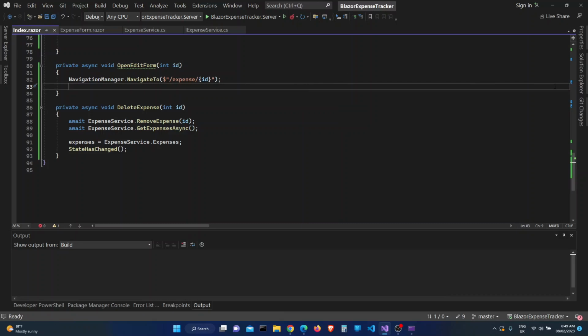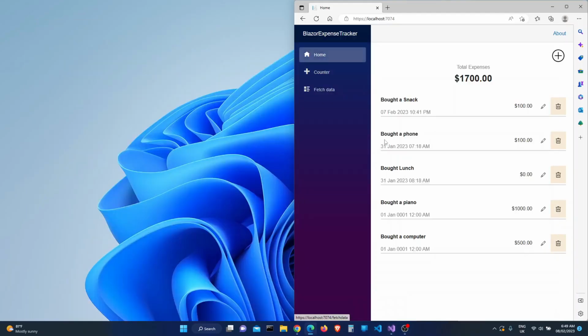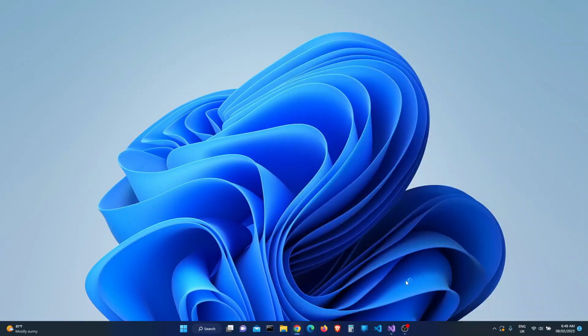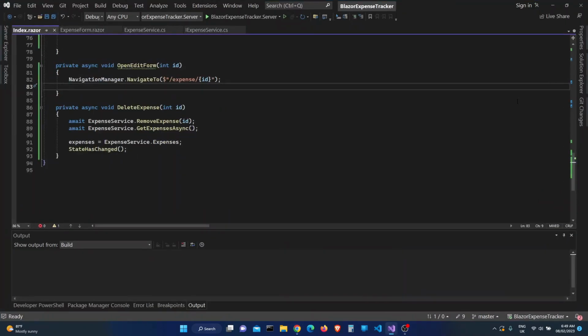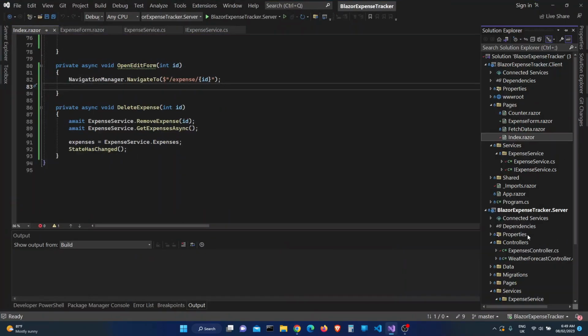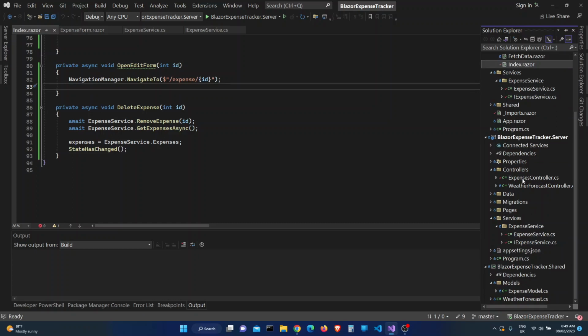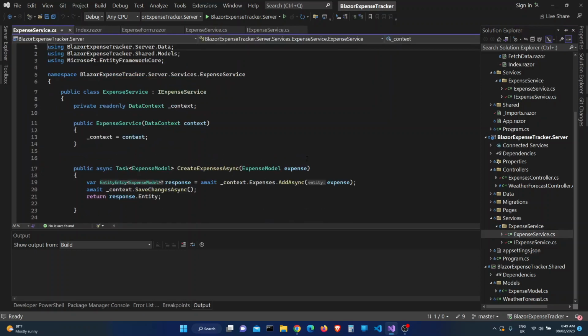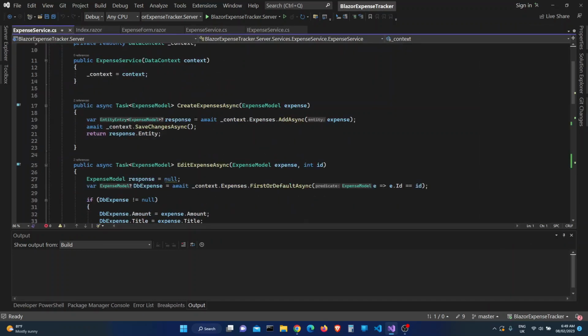So to fix that, let me close this so that it doesn't interfere. Okay. So to fix that, we'll need to go all the way to where our expense is created in our server. So ExpenseService right here, and look at the CreateExpense function.